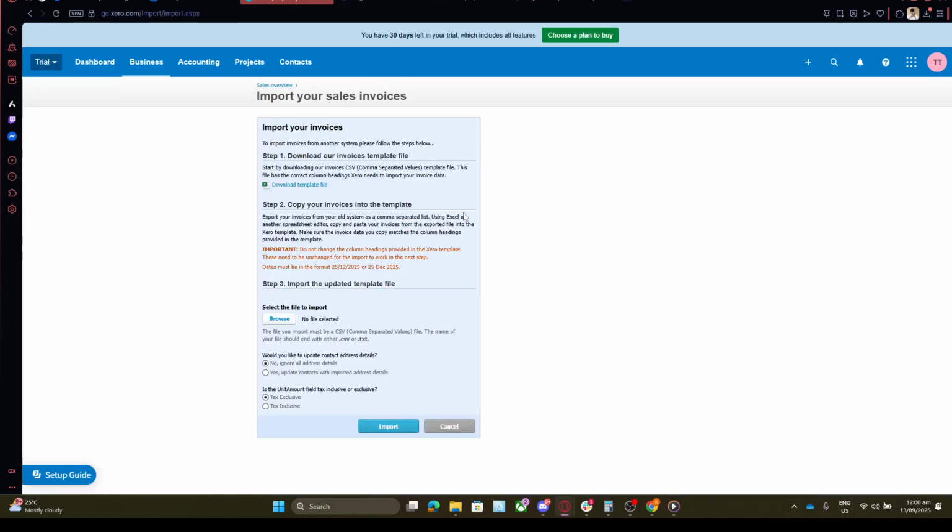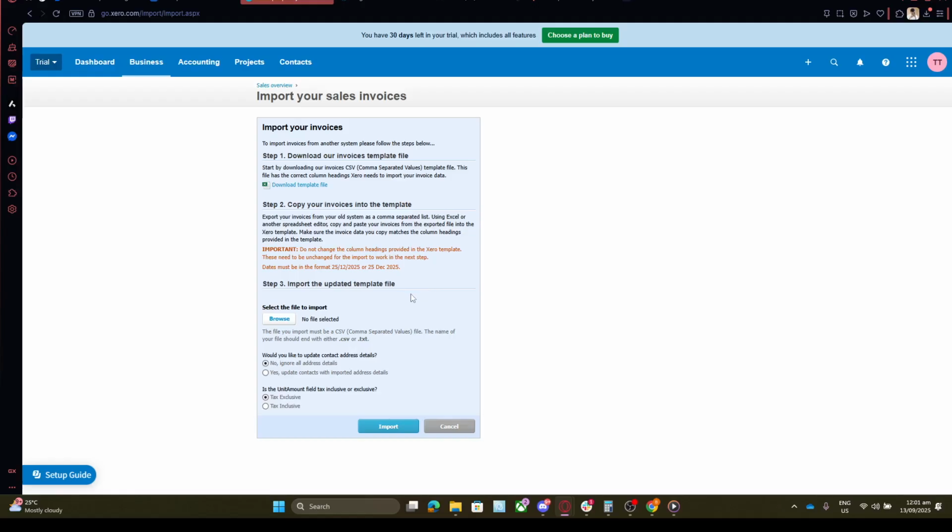Now that you're on the import page, it's time to upload your file. Make sure that the file you're importing is formatted correctly. Xero usually supports CSV files for transaction imports, so double check that your data adheres to their format specifications. The upload interface in Xero is user-friendly, guiding you through the uploading process step by step. Just follow the prompts and you'll find it to be a smooth experience.